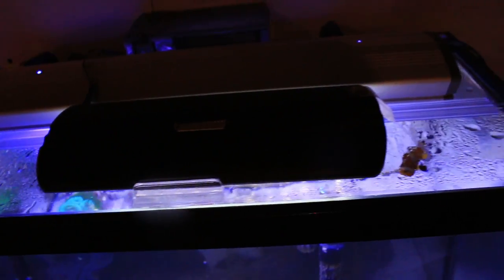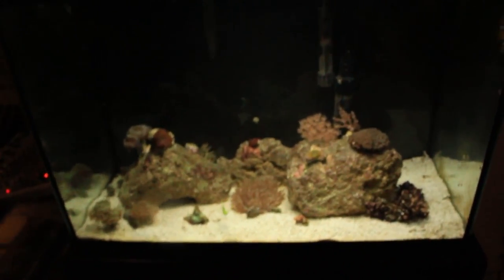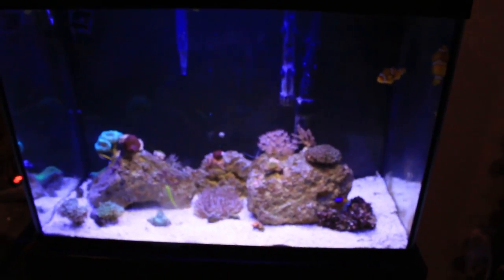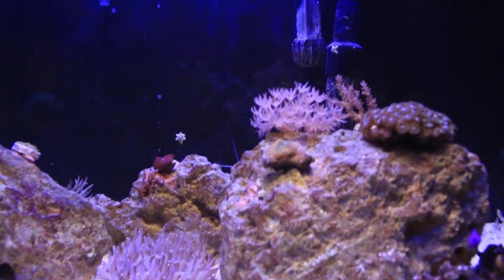The only thing I'm not a huge fan of about these lights is because they are powerful — this one is not hot, but this one is quite warm. That's the only thing I don't like about it. But the nice thing is I don't have to run it anywhere near as long as I'm doing it now. And really the easiest thing to do is I flip it off — and that's what the tank looked like before. Oh god, that looks so ugly. And then that looks pretty — oh my god. It is hard to show you guys with the blue light what it's supposed to look like, but this looks fantastic.